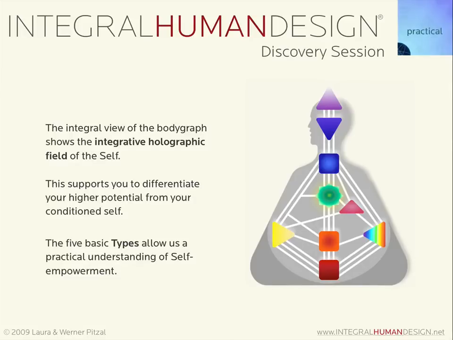And in Human Design, what that leads us to is this notion of the types, 5 basic types. And that's one of the first things you come across when you look into the Human Design, the Integral Human Design system, is that there are these 4 or 5 basic energy signatures that emerge. And there's a lot of information about them in the Human Design world. And they can either be presented in an empowering way, and sometimes they can be presented in a disempowering way.